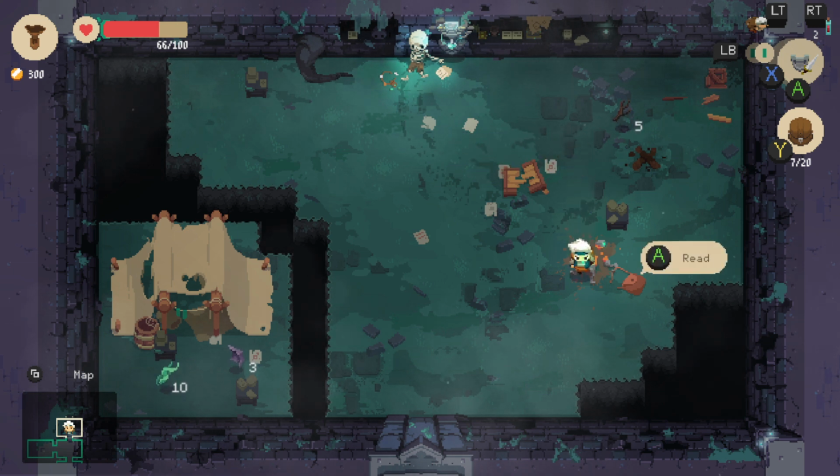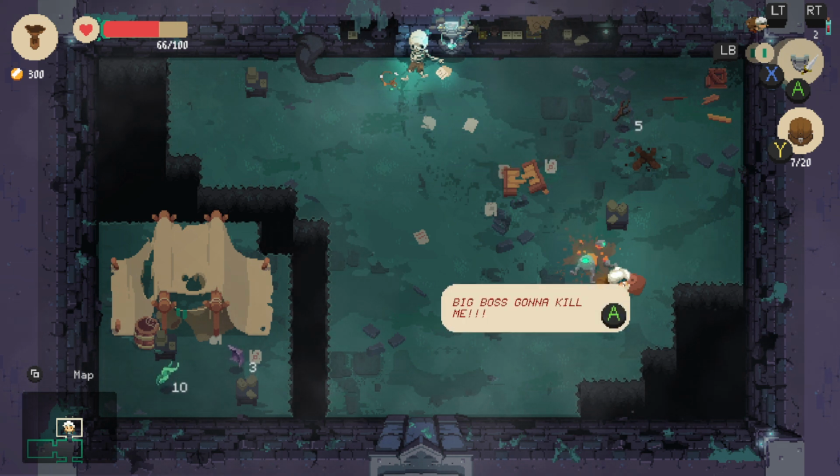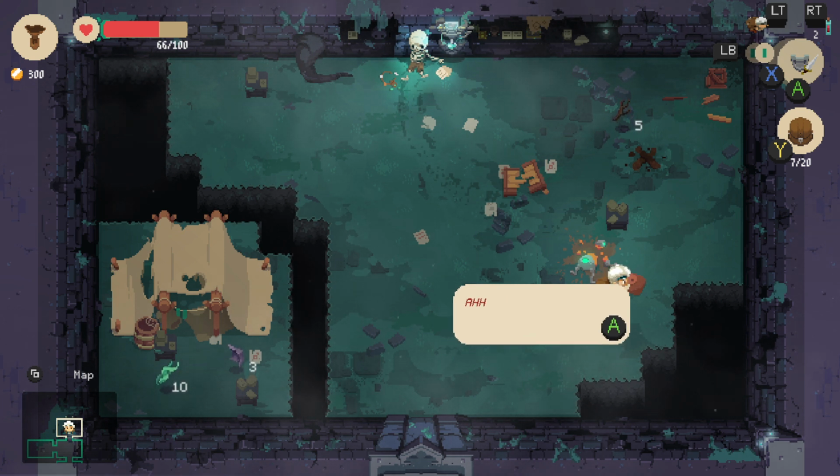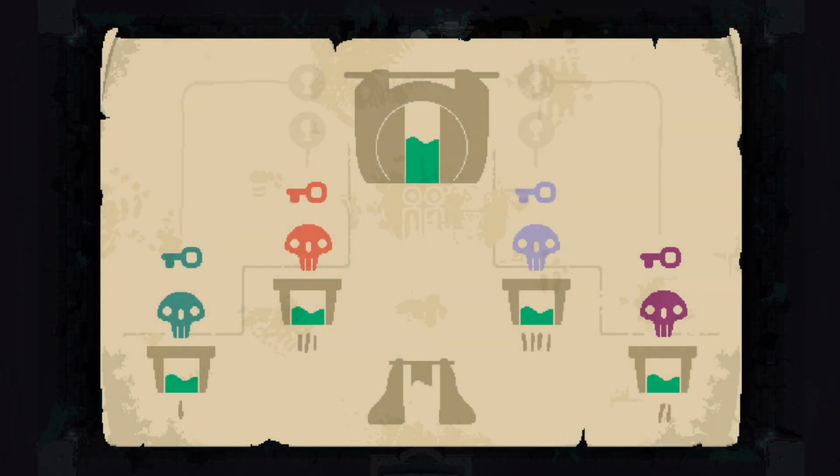Isn't Crazy Pete like my dad or something? Big boss gonna kill me. I supposed to let them all out. Now I have to chase this weird creature that stole my stuffs. Ah, Big Boss gonna be so upset with little me. Okay, cool diagram. Thank you.